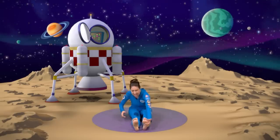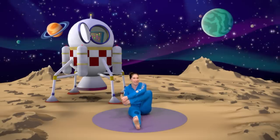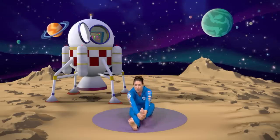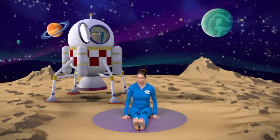Putting that one down, lifting up the other side now. Ready? Pew! And the other way. Pew! Forwards. Pew! And backwards. Pew! That one works too. I think we are ready for takeoff.